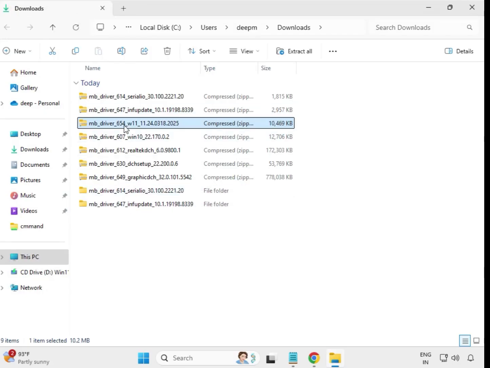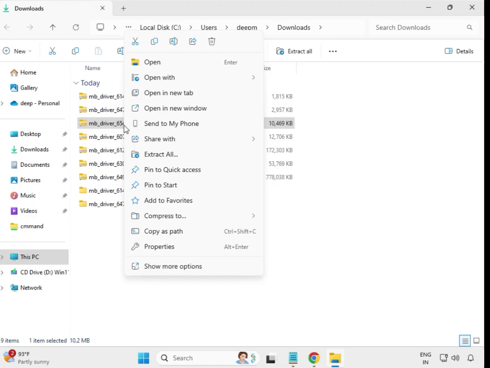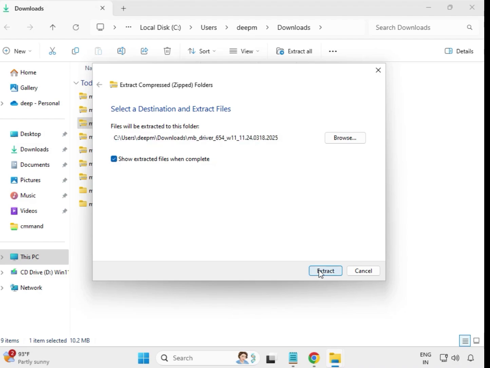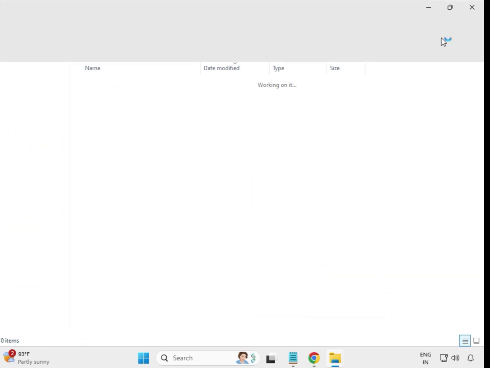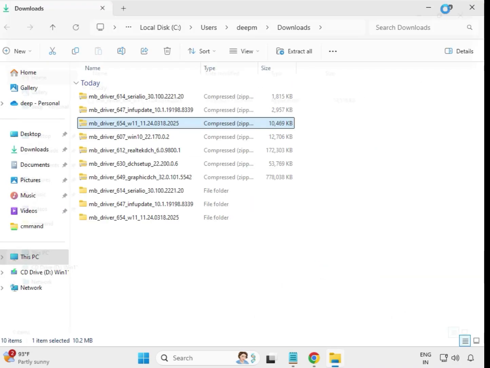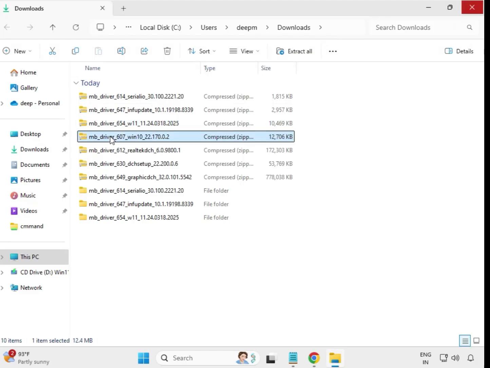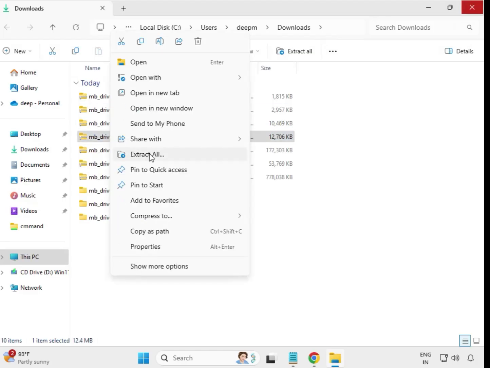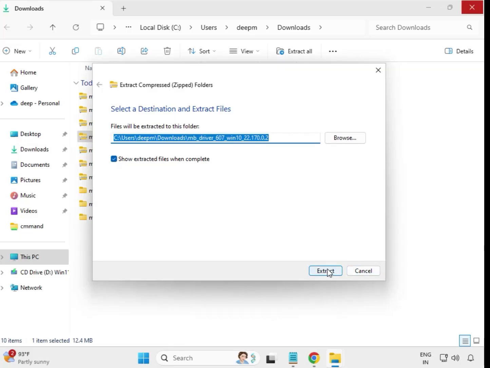Then this one, right click and extract all. Do that one by one. Then this, right click, extract all, and then extract.